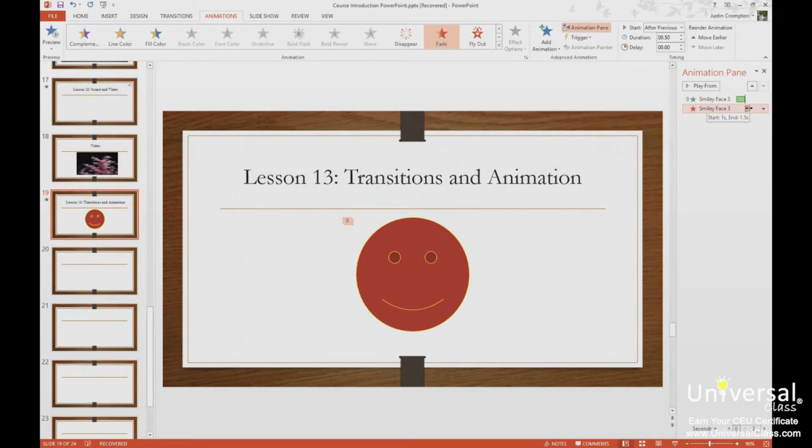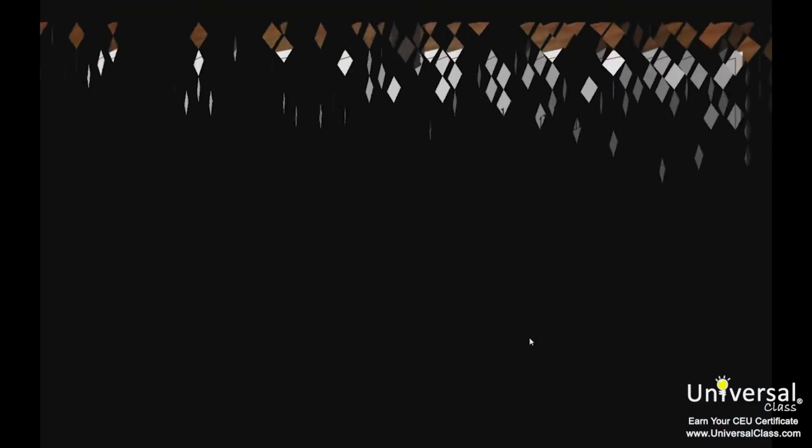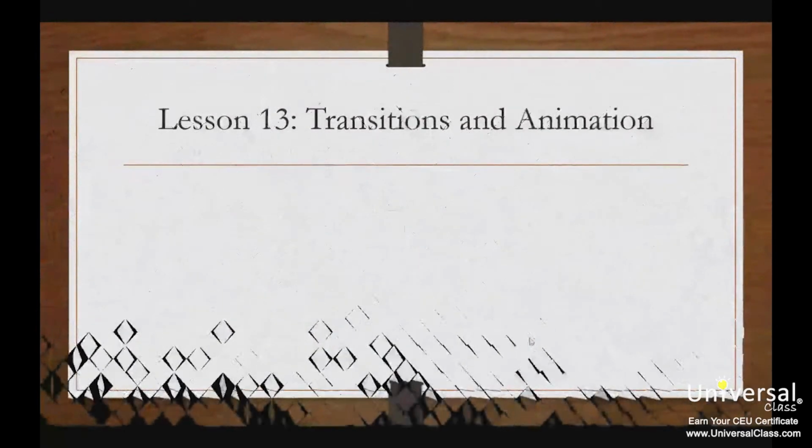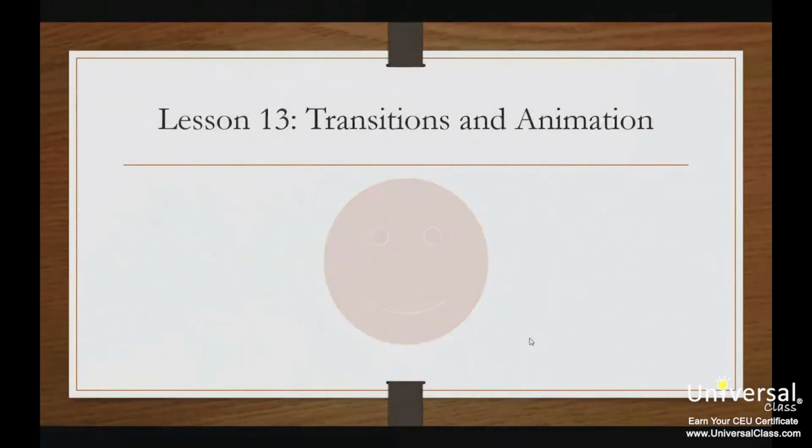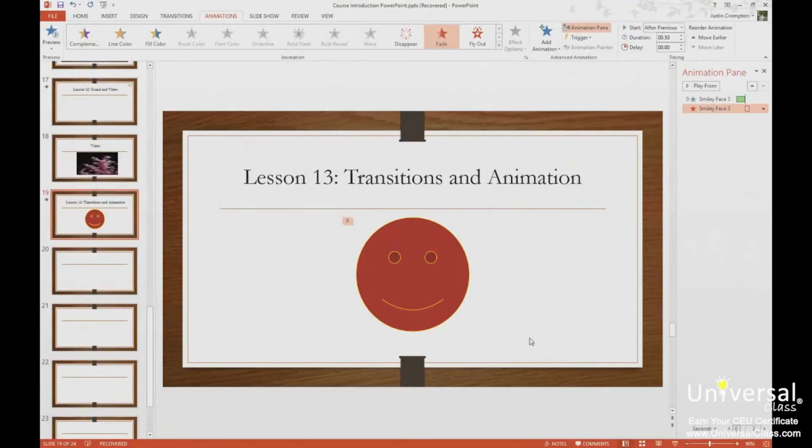If I want to make the animation longer, by the way, I can drag this bar. I can adjust this bar, which will actually adjust the animation without having to change the duration. Just a little tip there. But now, let's watch our slide. So our slide transitions in. Here comes our smiley face, and there goes our smiley face. So that is a basic animation. We had an entrance and an exit.